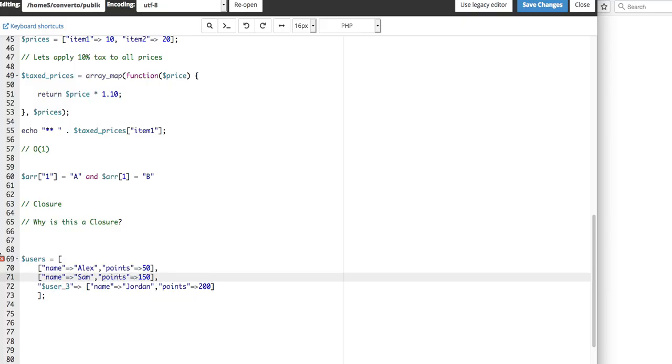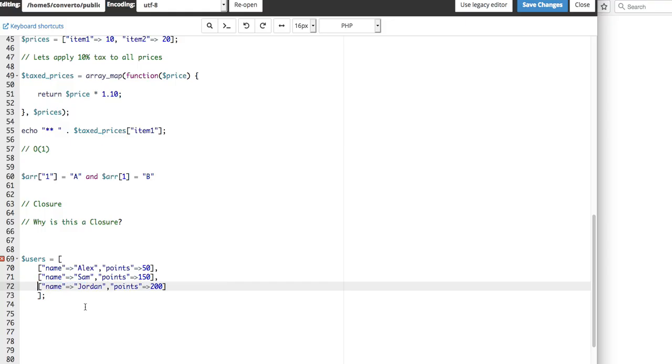The reason we're getting this error is because, oh, that's right, I'm using 7 point something. And if I did this, it would be name, and then Alex, Sam, Jordan.